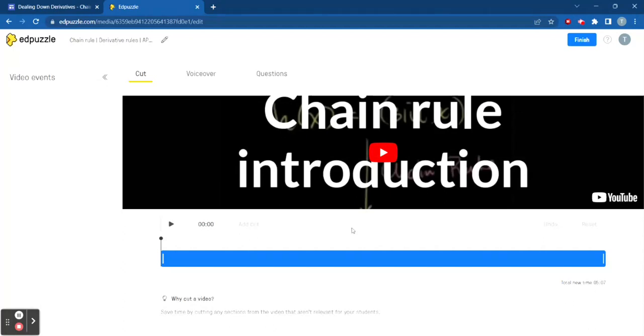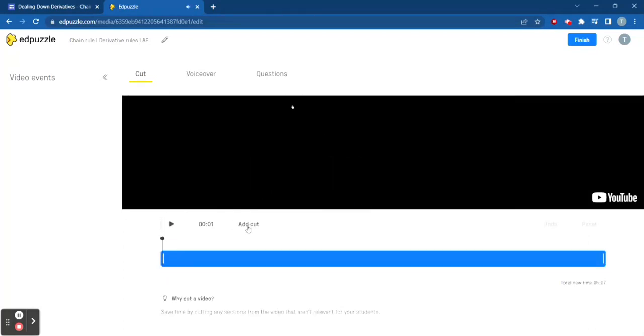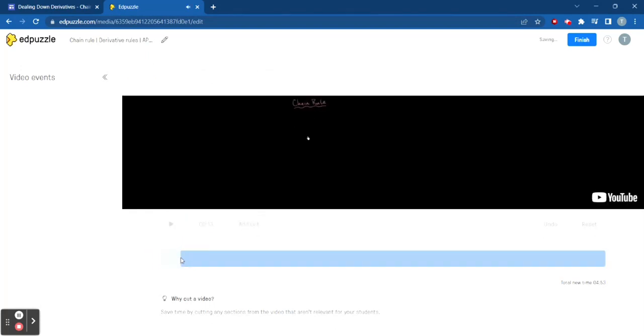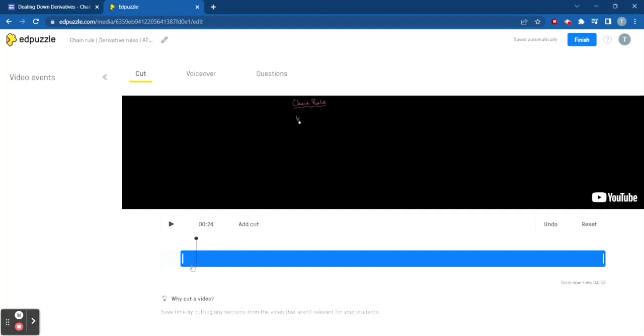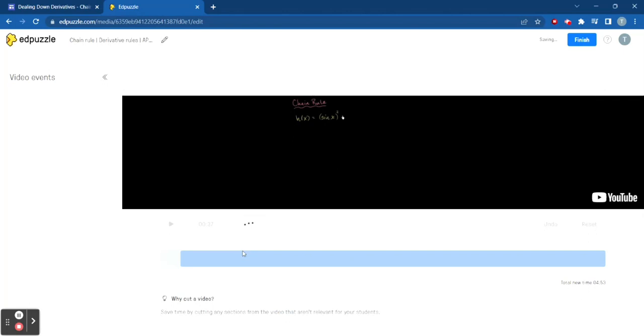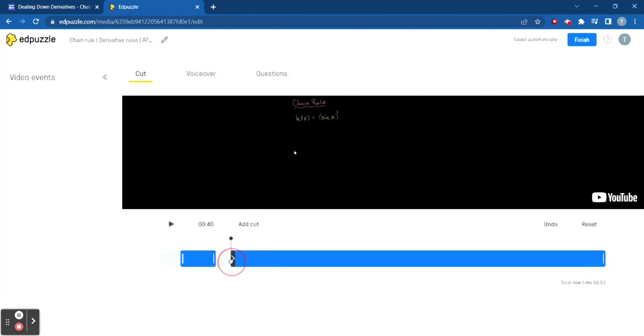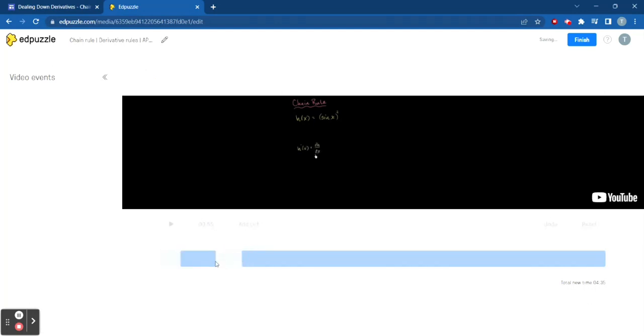If it's a long video, we have a nice tool that will allow us to add cuts. Meaning if I scroll over to here and I see that at this part in particular he seems to be lagging a bit and tends to speak too much, I'll add a cut here. And here I can move this along, figure out the spot that I want. That seems about right. I'll do one over here as well.